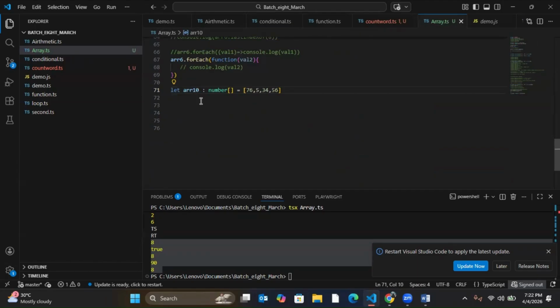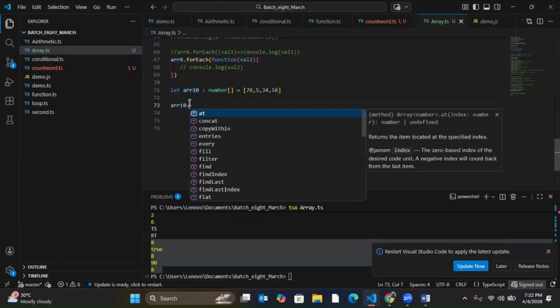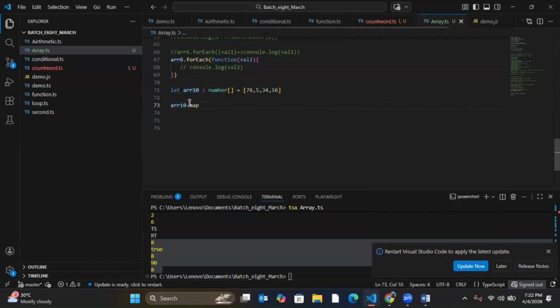Let's say I want to multiply each element of the array by 10. The resultant array should look like 760, 50, 340 and 560. This is my requirement. So for that, I can use map.